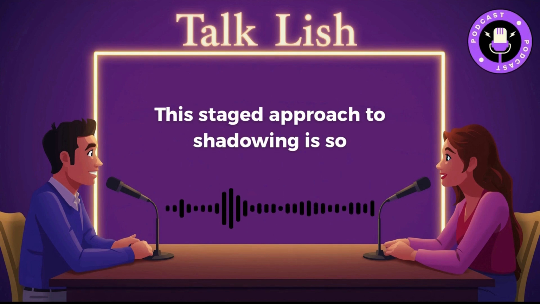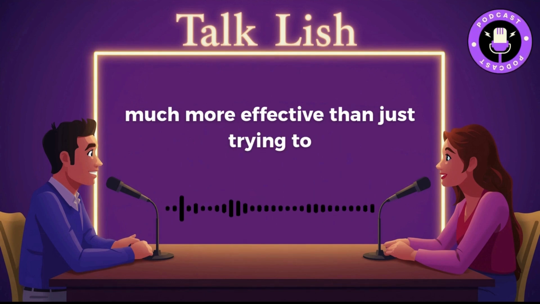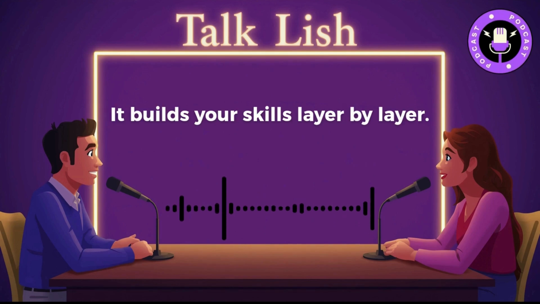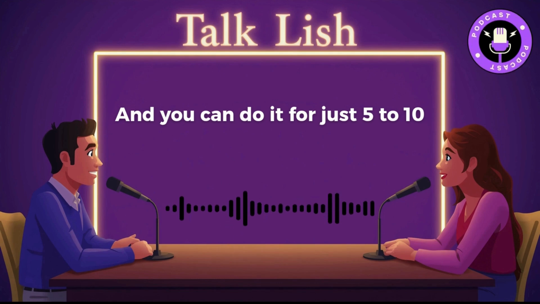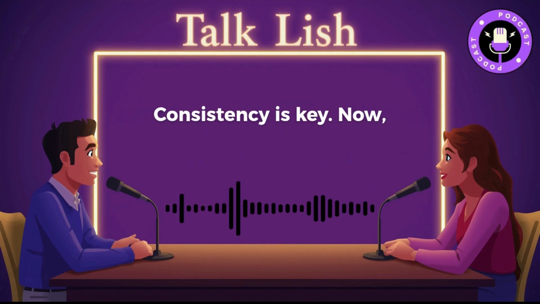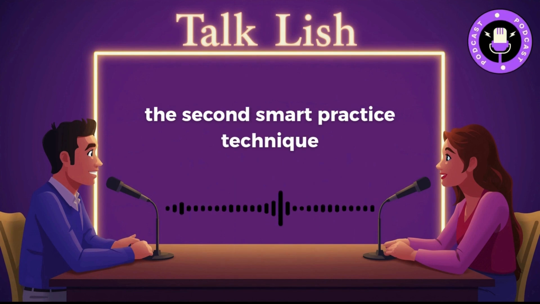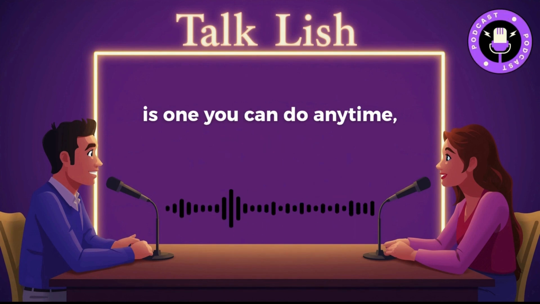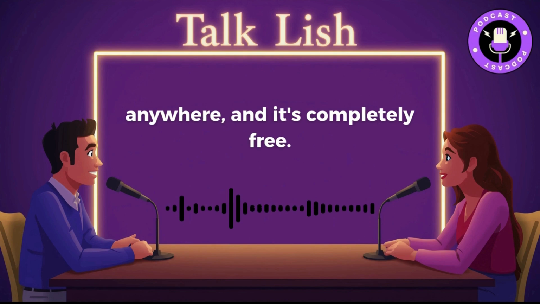This staged approach to shadowing is so much more effective than just trying to do it all at once. It builds your skills layer by layer. And you can do it for just 5 to 10 minutes a day. Consistency is key. Now, the second smart practice technique is one you can do anytime, anywhere, and it's completely free.